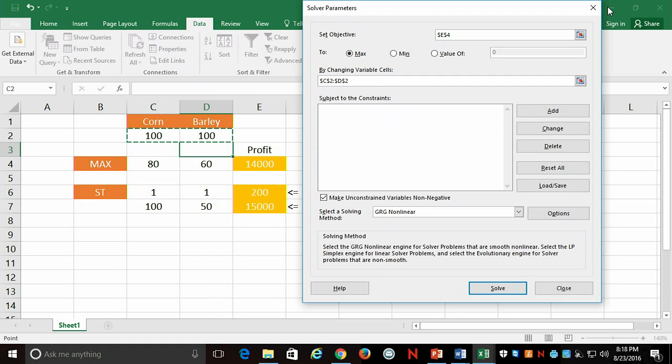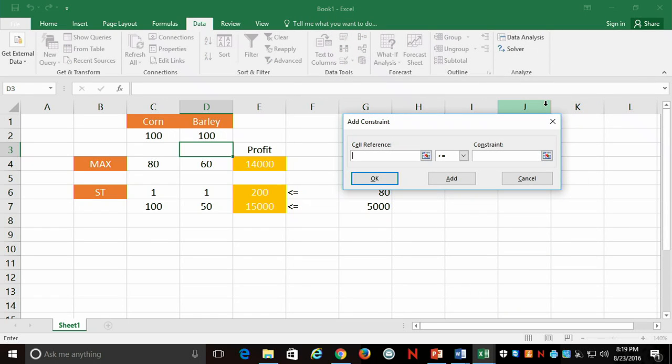But that doesn't represent real life. I have acreage holding me back, and I have money holding me back. So I need to go down to the third part and tell it about those. This is the most funky interface, I would say. We don't have anything in our constraint area. You see this big block? We don't have anything in there at this point. I need to add some constraints here, so I'm going to click on Add.